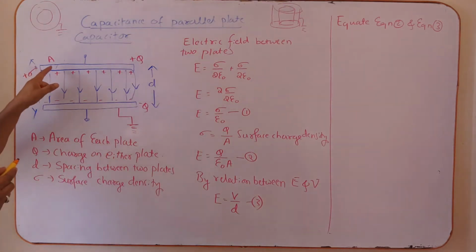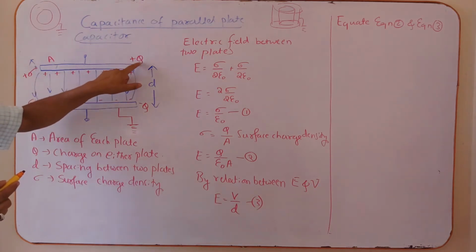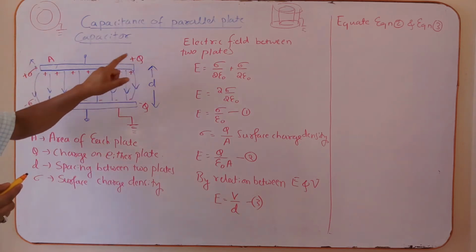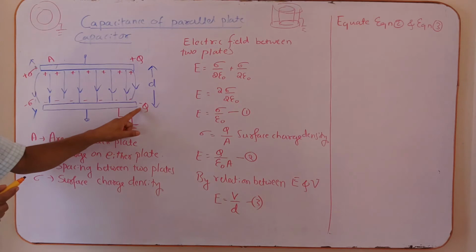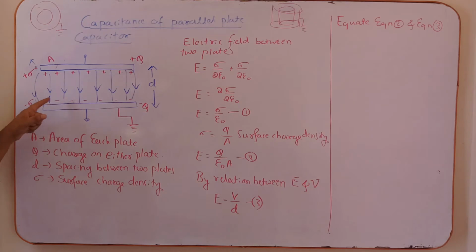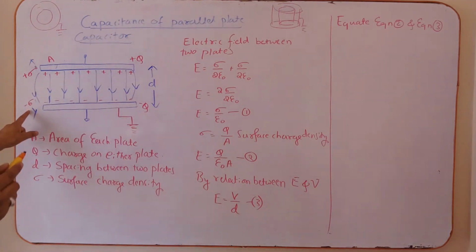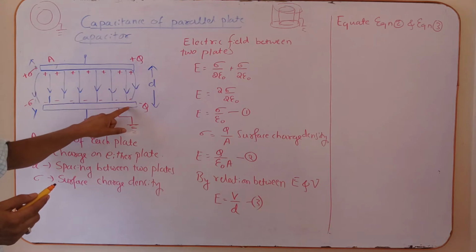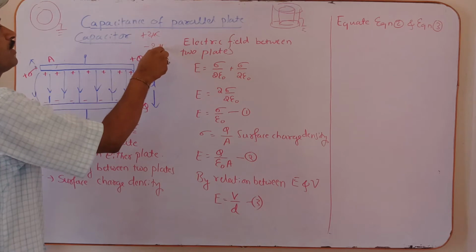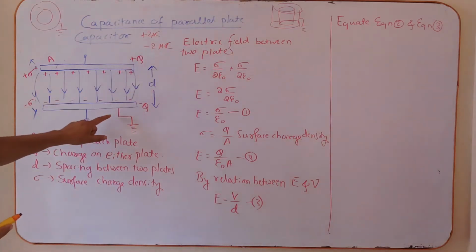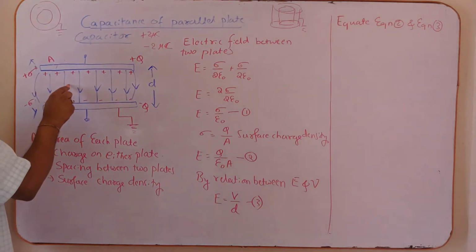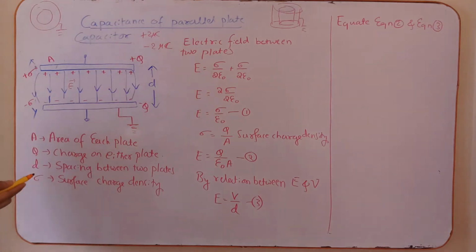Here X is charged with a charge plus Q, and the conductor Y is charged with a charge minus Q. Its surface charge density is plus sigma, its surface charge density is minus sigma. These two charges are equal. Suppose it is plus 2 microcoulomb, definitely it is minus 2 microcoulomb. Like that, the charges are the same here. Both the plates are charged equally. Now, electric field between the two plates is said to be E.